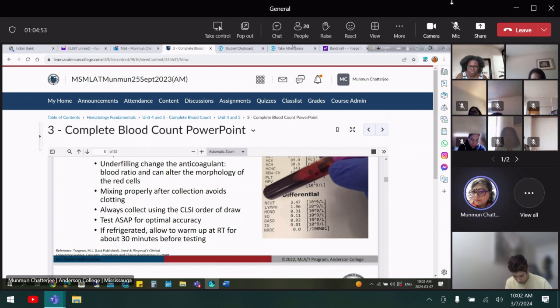Now there is the advanced autoanalyzer, because in stat situations, you can see the SST tube needs minimum 30 to 40 minutes to stand to form the clot. Then you have to separate the serum to do the test. But with the plasma PST, the mint tube, 10 to 15 minutes standing is okay, and then you can separate the plasma. So you can get the test result fast when there is a need for stat, like the emergency, ICU, CCU, all these types of things.